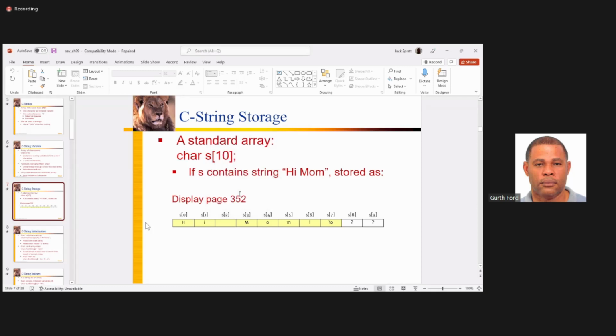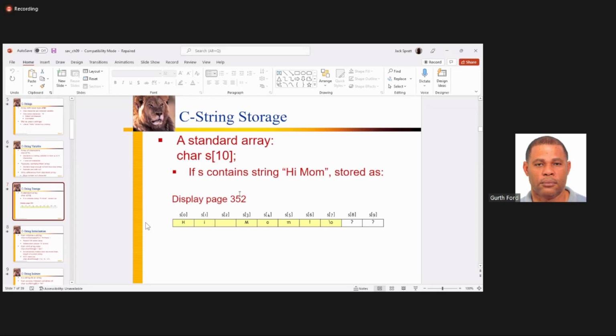All right, so s[0] is capital H, s[1] is i, the lowercase i, s[2] is a space, s[3] is the capital M, s[4] is the small o, s[5] the small m. Now notice that s[6] is the exclamation point.